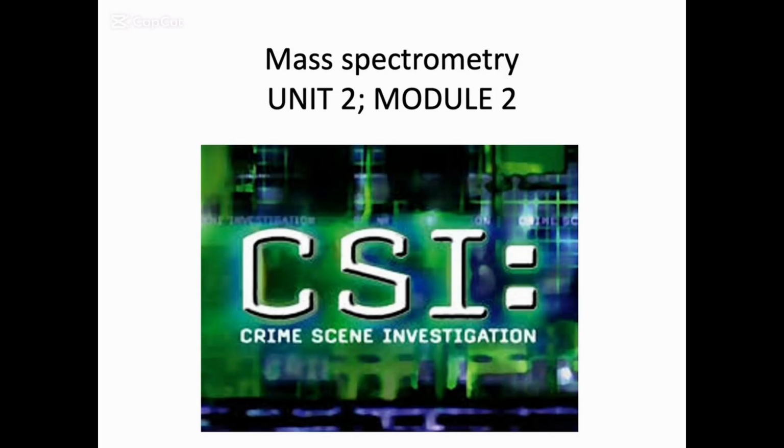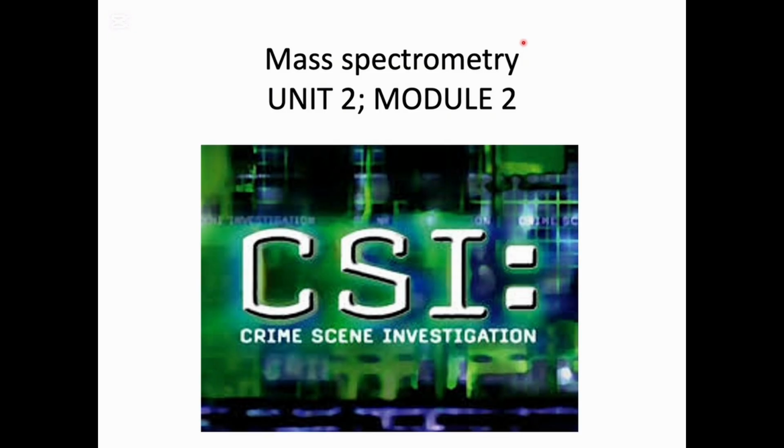So today we're going to be starting mass spectrometry, an analytical technique used in forensic science to identify unknown substances in many different criminal cases. In our previous topics, we were looking at IR and UV spectroscopy, which was really looking at the interaction between given particles and radiated energy. Now we're looking at mass spectrometry. So not the spectroscopy, the spectrometry.